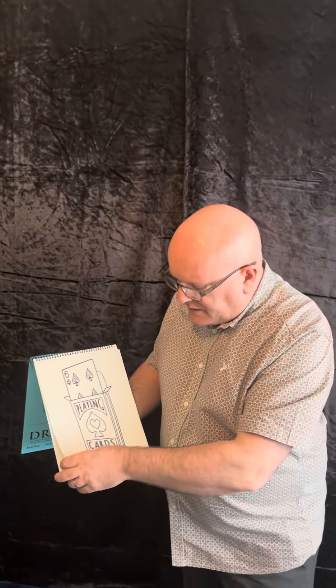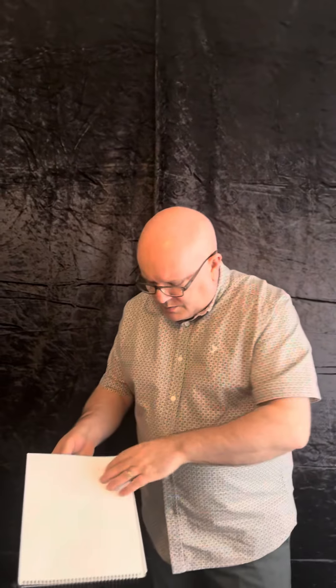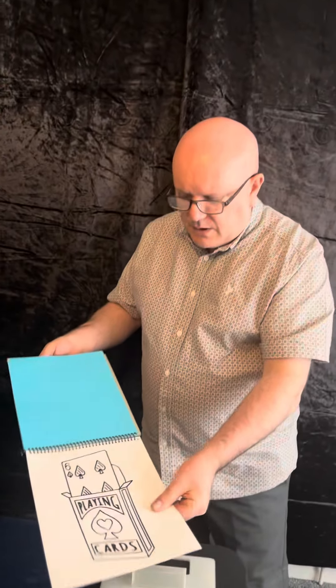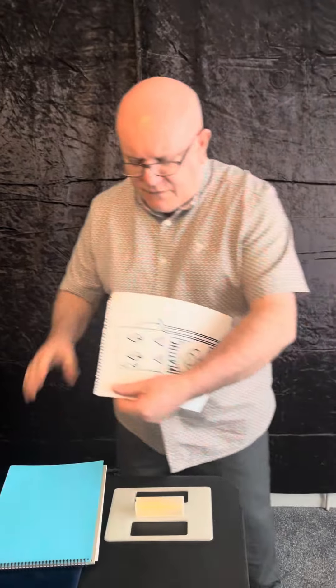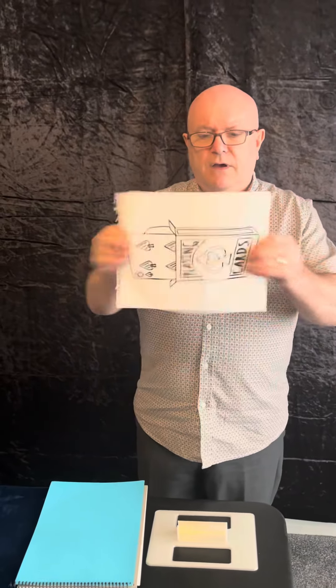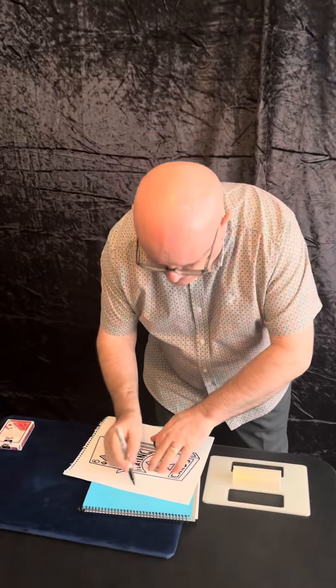What was your card? Six of Spades. And the six of spades magically rises out of the deck. Now I know what you're thinking — this is something special. I'll show you the back of the paper, then the front again. I'll take it out — if you were here and this was live, this could be given out. I could sign it — in fact, I will. I'll sign that like that. And that's Cardiograph.